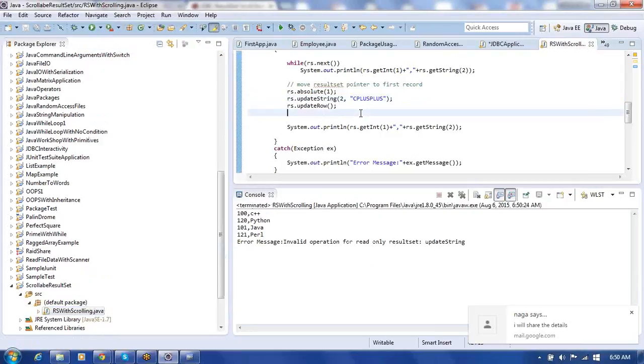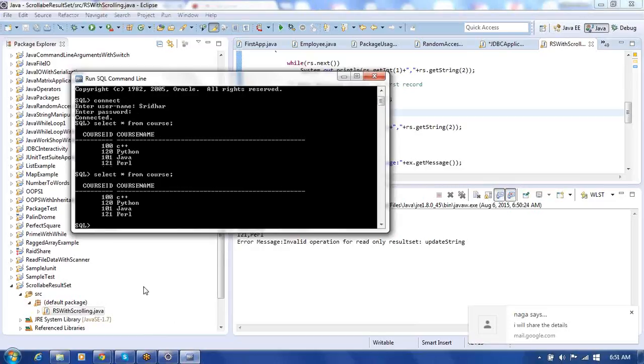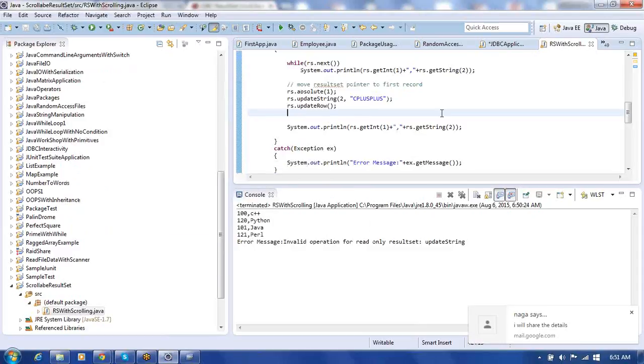Two we kept, second column. Second column must be getting done like that. Rs dot absolute. We have gone to the very first record, and we are trying to update the second column C++. It's not allowing us to do anything that way. Okay, C++ update row and we put, should be updating string in this. Go to the database and see any modifications we have in this. C++ only, no modifications in this. It's not supporting that string 2.